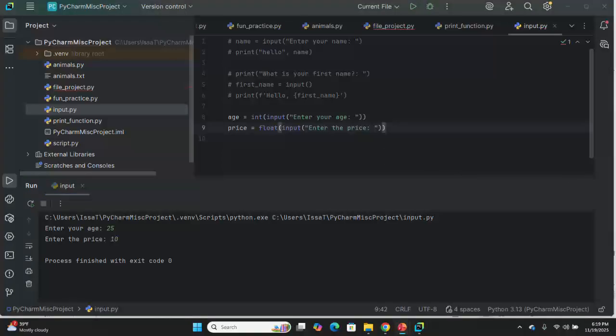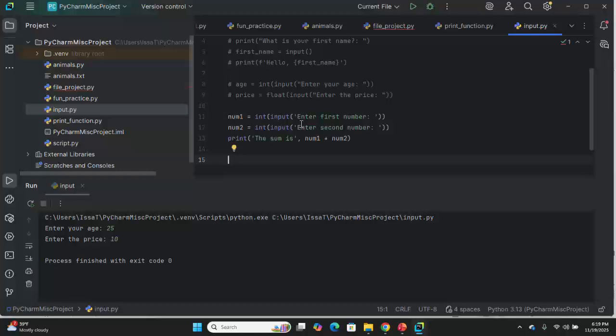Another thing I'm going to demonstrate here is that say we want to carry out an addition. I'm going to comment this out. Say we want to do more than one. Another option is this: number one, number two. If you run it, it's going to ask you what is number one. We're basically using these to carry out an addition. Then we say three, and what is it? Its sum is eight, and that's all we need to know about the input function.